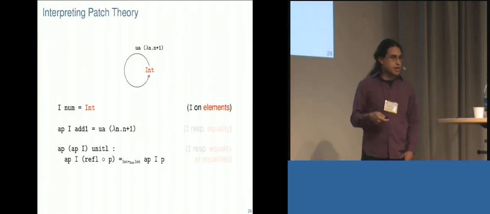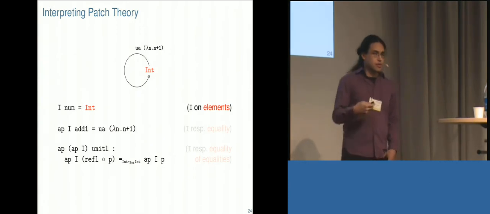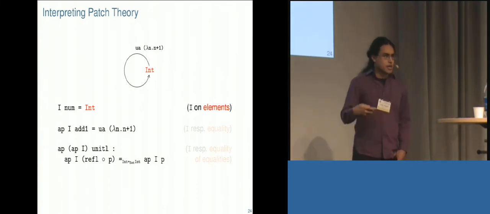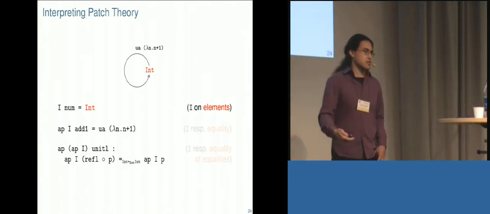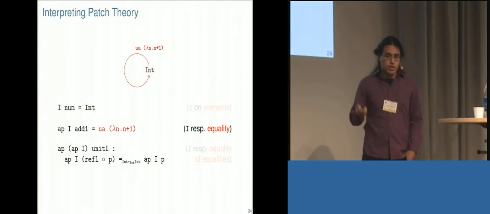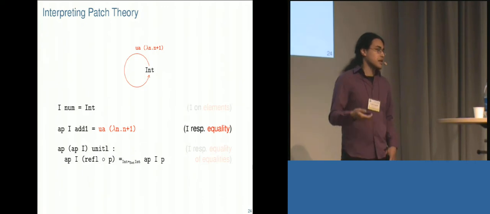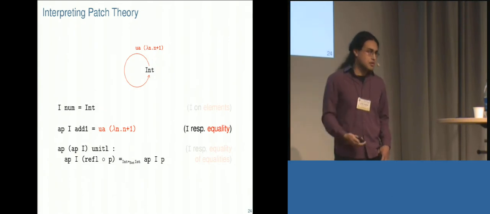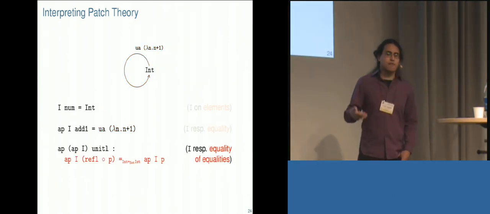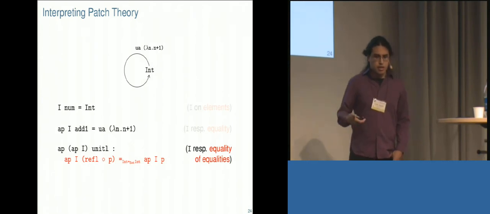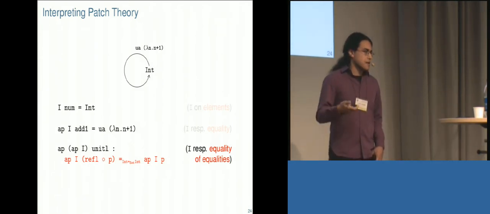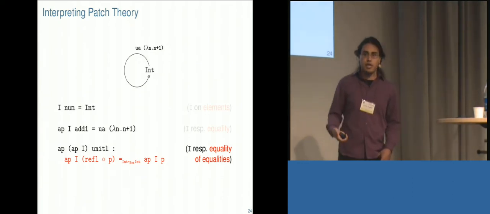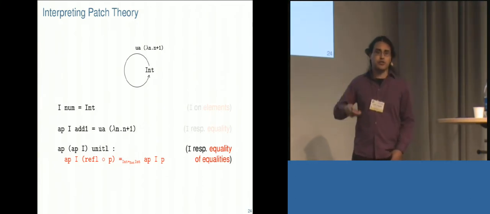Okay, so now unpacking this, what does I do? There are basically three parts, as with the functorial semantics. The first part, what I does on elements of R, tells us that the abstract repository is interpreted concretely as int. The second part, which is that I respects equality, says that we interpret the abstract operation add one as a concrete function successor. And the third part, which we get for free, is that because the groupoid laws hold for equalities, I automatically has to respect all the groupoid laws. So this interpretation has to be functorial. It's guaranteed just by the nature of functions inside the theory.